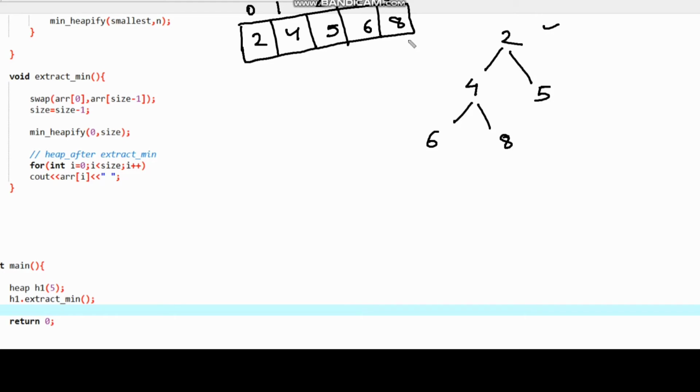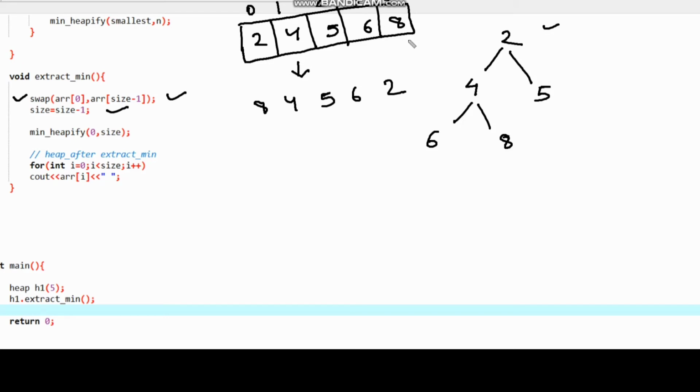Now in extract min, I will swap the first value and the last value. After swapping the value at index 0 with the value at index 4, the new array will be 8, 4, 5, 6, 2. After this swap, the next step is to reduce the size.